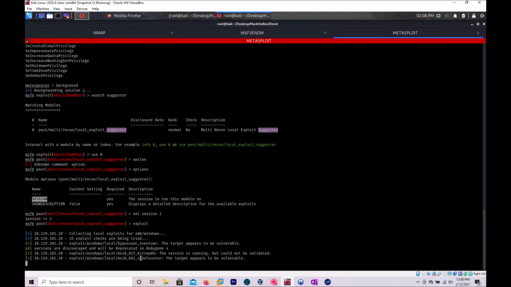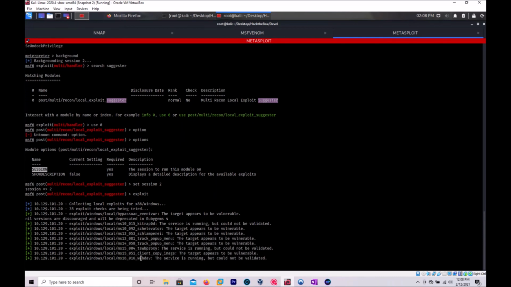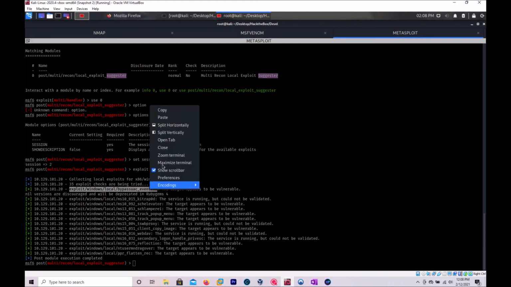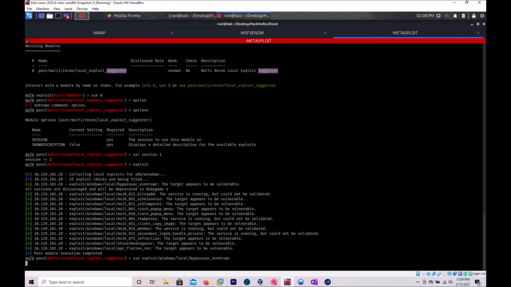And we have exploits popping up. Yay! We have a lot here. Let's go ahead and do a little count. 1, 2, 3, 4, 5, 6, 7, 8, 9, 10, 11, 12. Well, actually, it was just 12. I don't know why I kept counting like that. All right, so we have some exploits here. Let us start with this one. That looks like it's Event Viewer. So we're going to go ahead and use that.